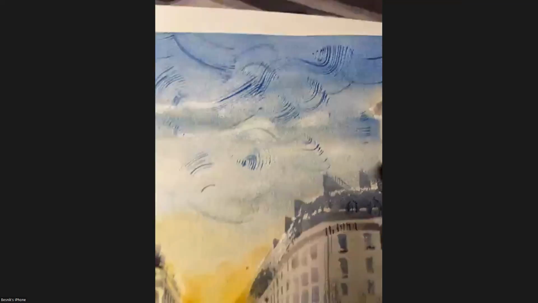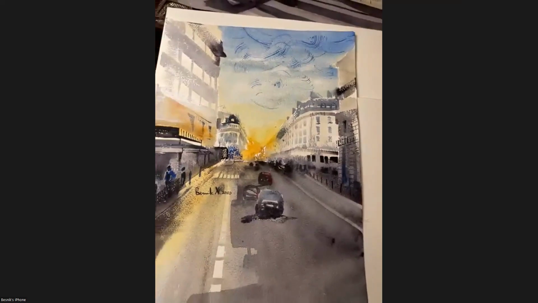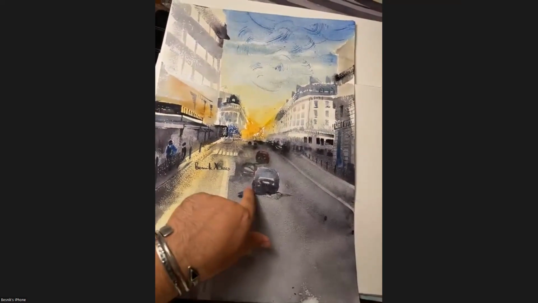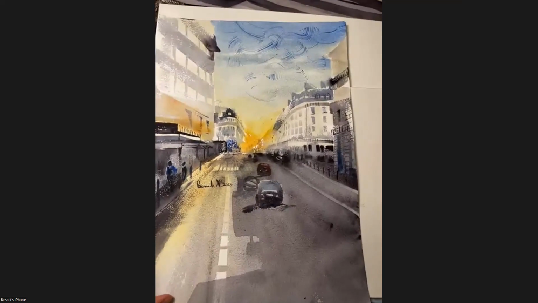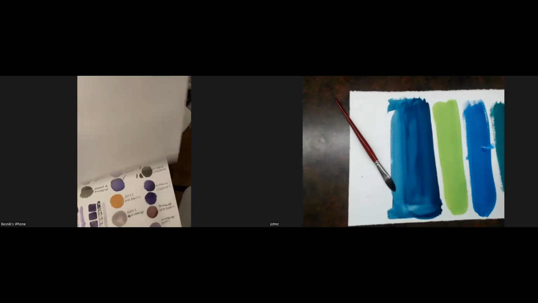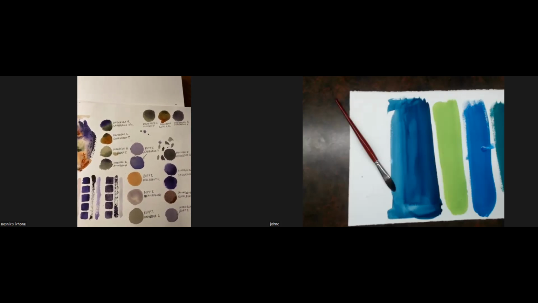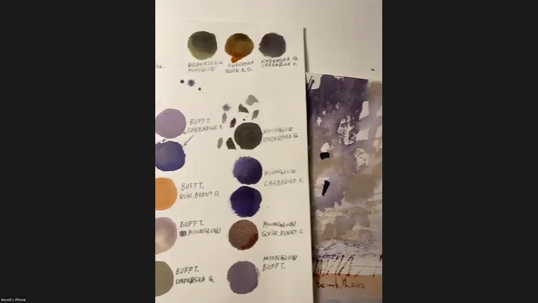This part is moon glow. Very nice. And here are the mixes I have done.